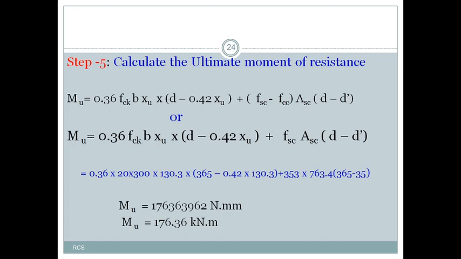In the second problem, we obtained an over reinforced section, that is Xu is greater than Xu max. For calculating moment of resistance, in place of Xu we substituted Xu max. Why? As per our codal restrictions, we cannot design an over reinforced section. So, if we get an over reinforced section, we have to restrict our section for calculating moment of resistance corresponding to the balanced section only. So in place of Xu, we substitute Xu max in the moment of resistance with respect to compression zone, and we will get the moment of resistance.